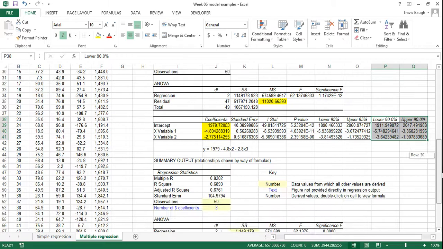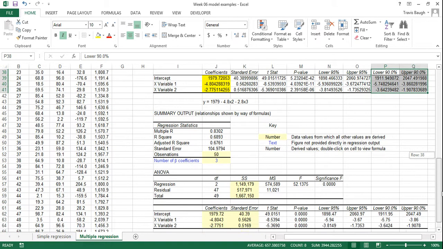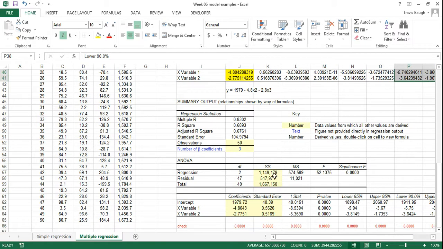Just to conclude, below the output that I've just produced is a copy of that output, but here I wanted to highlight some of the relationships between the particular pieces of information. The cells that are highlighted in yellow are ones that are just pure data. There's no formulas in those cells, so I've just taken the information exactly as Excel delivered it to me out of the regression analysis. But in every other cell, if you were to look at it, there's a formula embedded which shows how that number can be calculated by referring to one or more of the shaded figures.